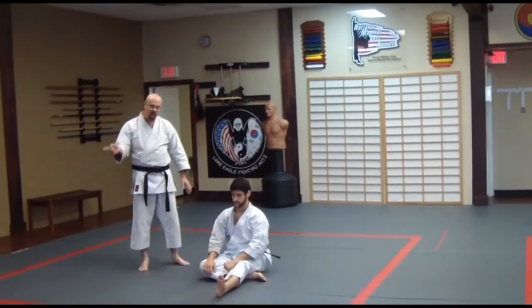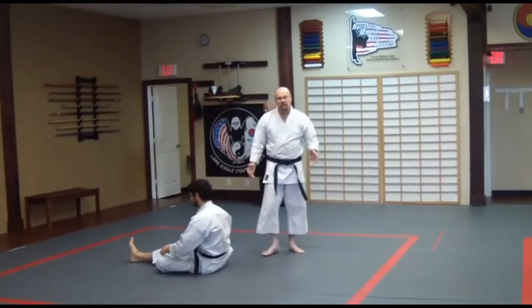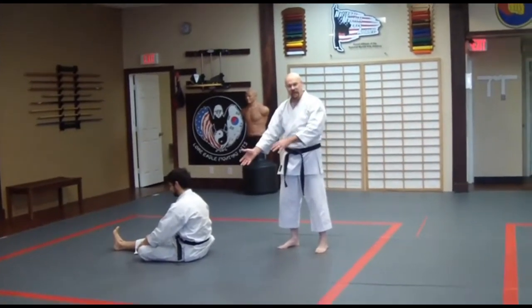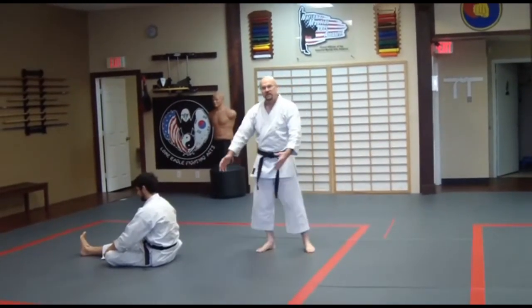Let's now learn how to roll all the way over. We'll go ahead and turn profiles here. When you're first learning to roll all the way over, we don't want you to come into a standing position just yet. You start on the ground sitting, and you end up sitting as well. So you're just rolling along the ground and then stopping your motion.